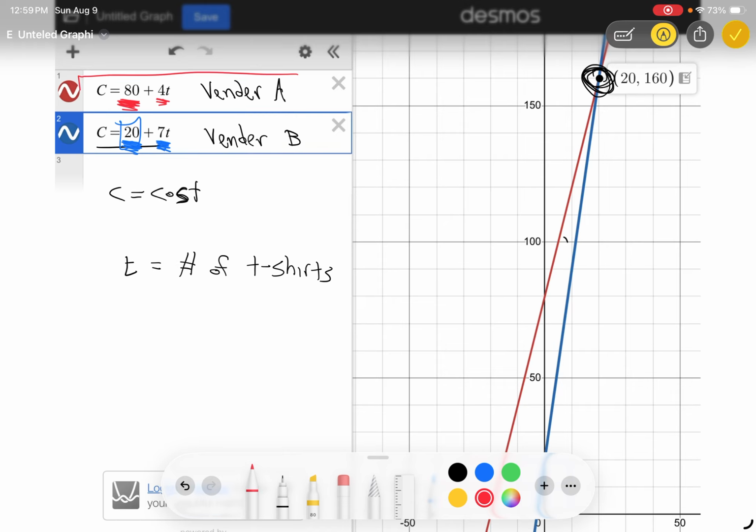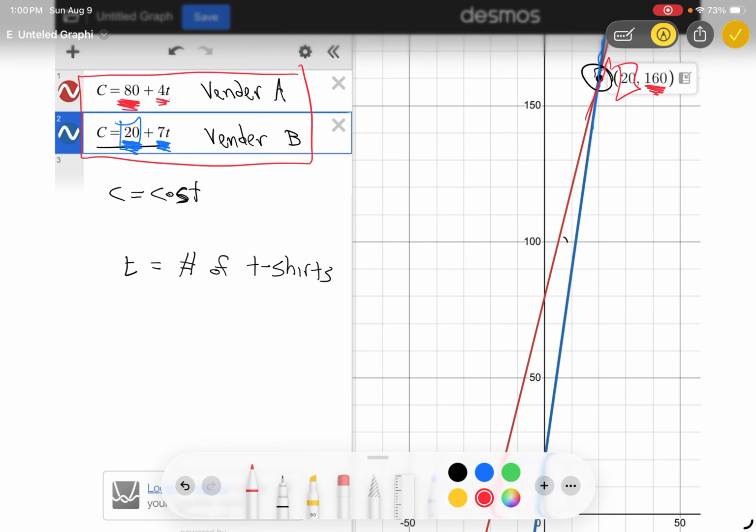Now, we've done all of that logical work before we've ever even fully looked at the intersection between these two lines, okay? So once I take a look at the two lines, we can see that the blue line right here represents vendor B and the red line represents vendor A. The intersection would be the point at which vendor B starts costing more money than vendor A. And you can see that vendor B's line becomes higher on the y-axis than vendor A's red line after a cost of $160, I should say, for Y, and therefore 20 shirts for X, right?